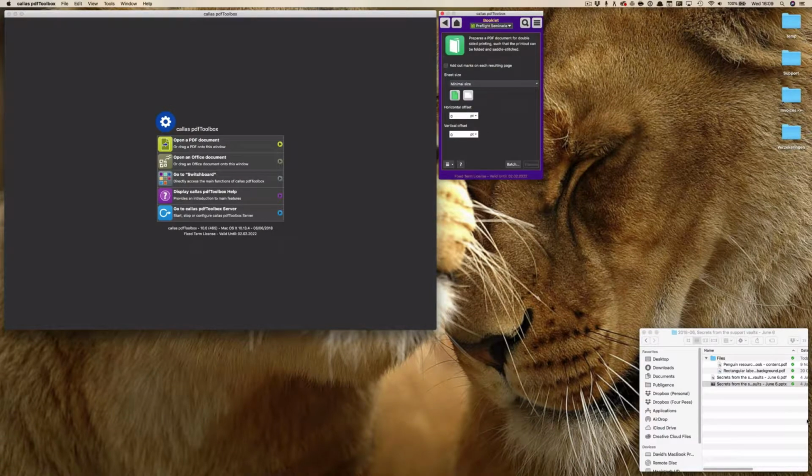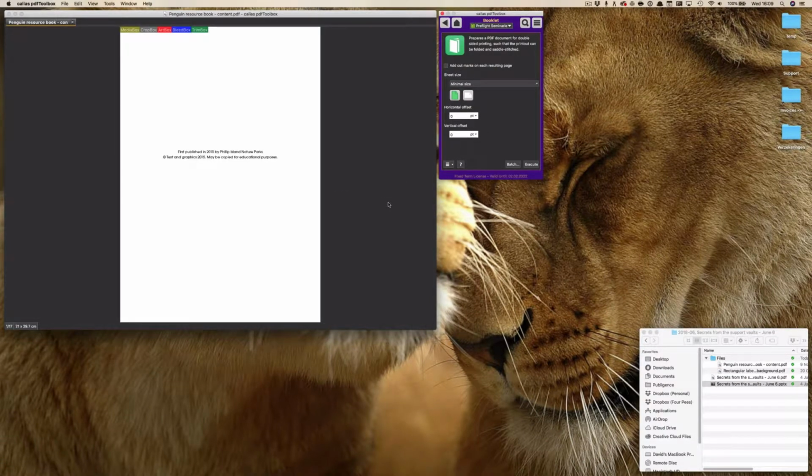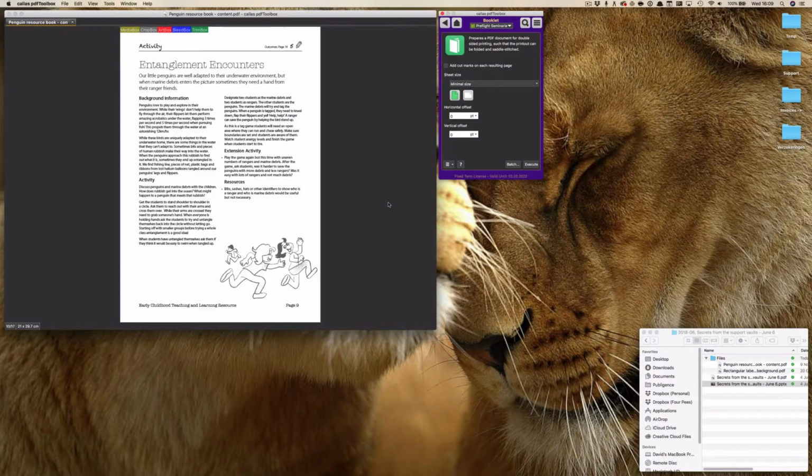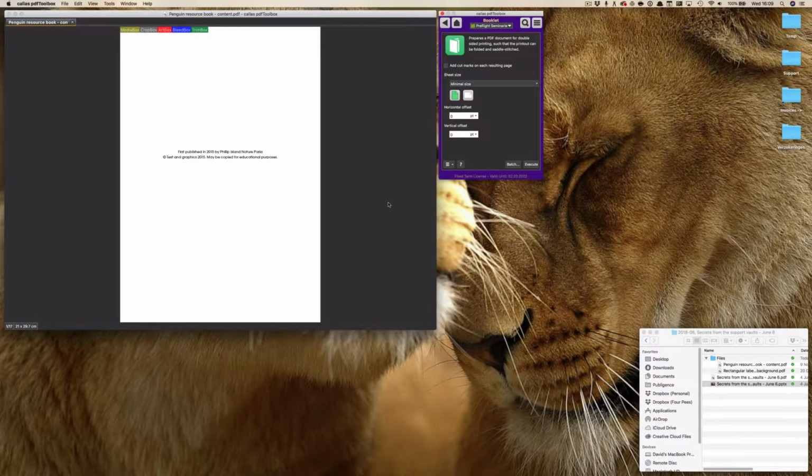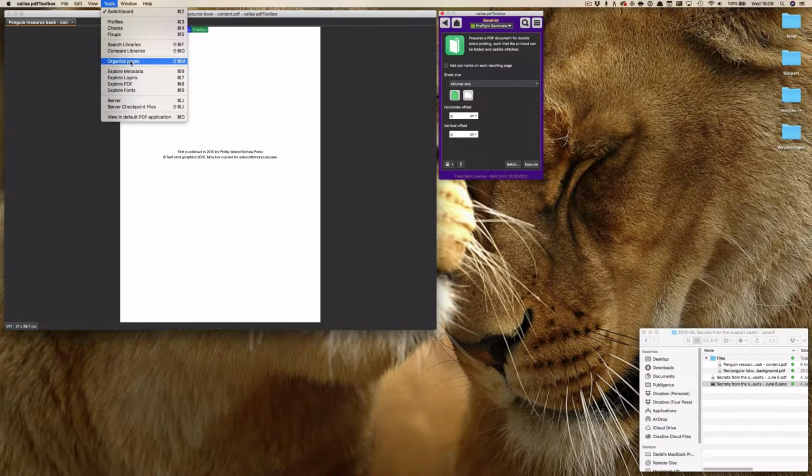And when you look at this booklet functionality, for example, it means that all the pages that are going to form that booklet need to be in a single file in order for them to be usable in the imposition engine. Now, in pdfToolbox, there is a functionality here called Organize Pages that allows you to create a single PDF document out of multiple PDF documents in a manual fashion.